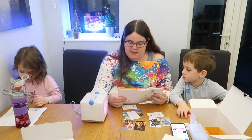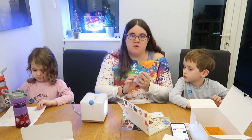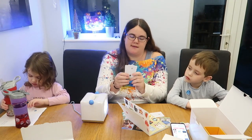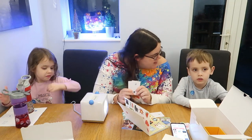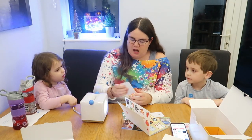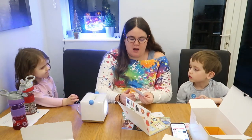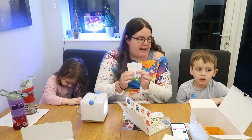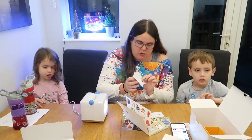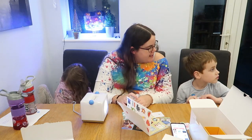So that's pretty cool isn't it — it comes with these blank ones and by the sounds of it you can do all sorts of cool things with them. You can put your own CDs on, you can record messages, you can record music, and then you can play them whenever you like. So I'm guessing we could record Daddy playing a piece of music on the piano for you, and then when we put Yoto in it stores it in the cloud and it will play it for you on your Yoto speaker.